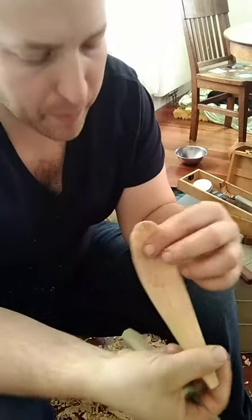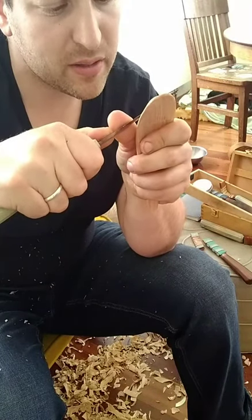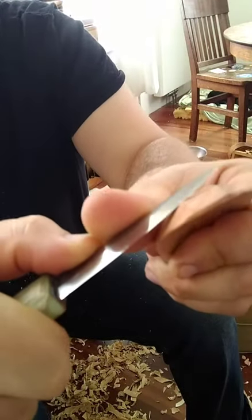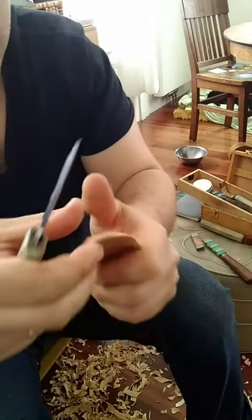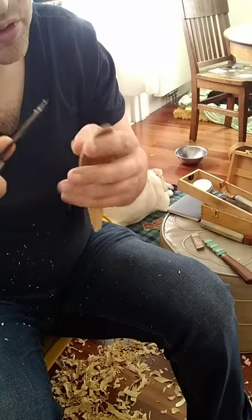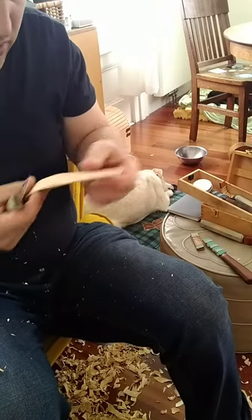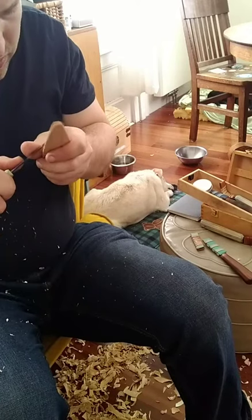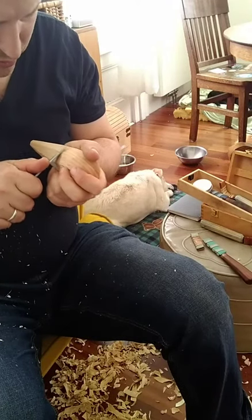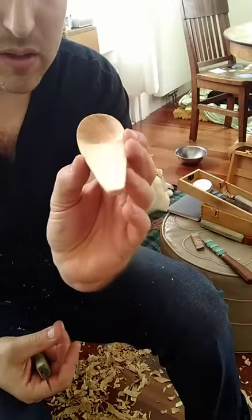Okay. Yep. And then I'll probably take my knife and just knock down the tiniest little shaving. You can see how tiny that shaving is, on that chamfer there so that it's not so sharp. While burnishing would knock that down a little bit, it would pop back up and be a little bit too sharp if I didn't knock it down with a knife. And then just feeling these other ones that go down the handle, wondering if I should knock those down a little bit too. And then we're done. And voila, so that's the pocket spoon.